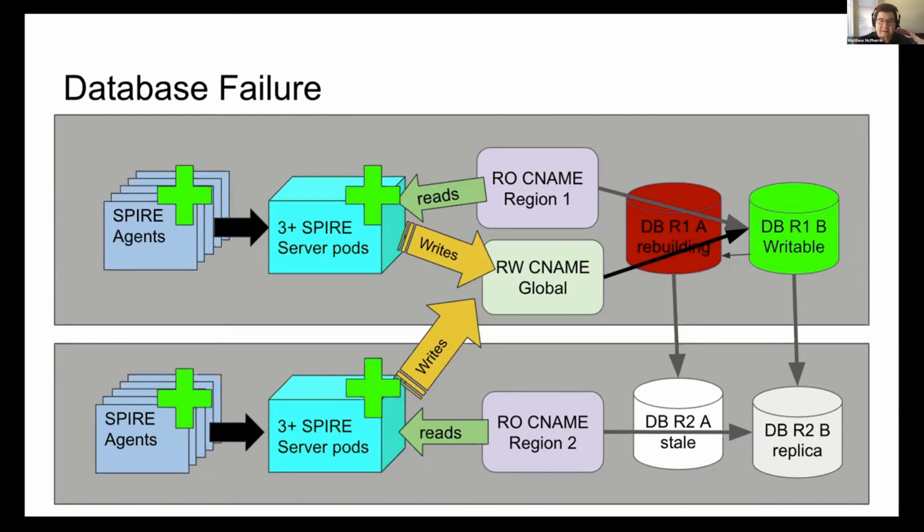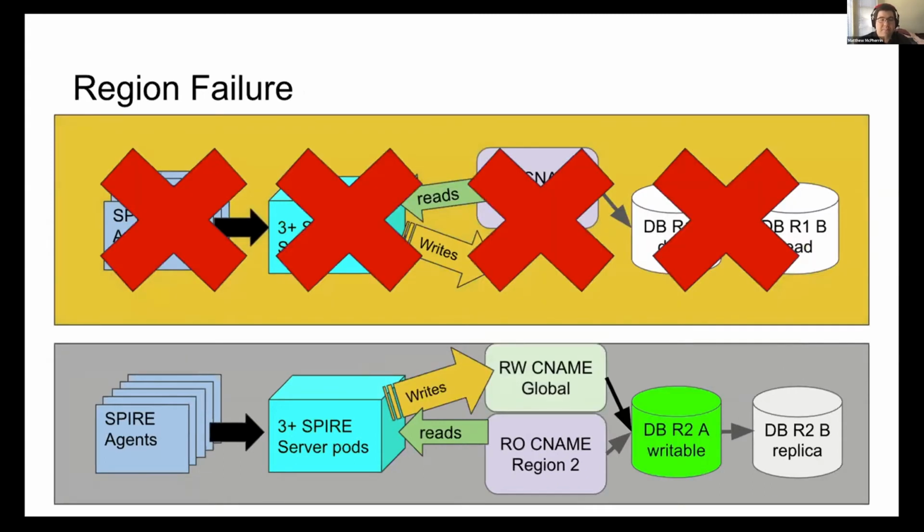There's another big database failure case, which is where we lose an entire region. In this case, the whole thing might fall down, and we have to start using the replica, which was formerly in a different data center. In this case, we can just assume that the full region is dead, and if it's a big enough failure, we'll just power the whole thing off and make sure it doesn't come back to life unexpectedly. And here we use a database name, which is a global CNAME stored in DNS, and we flip that to the new master, as well as reconfiguring MySQL to allow writes and to stop replicating from the now dead primary that was writable before.